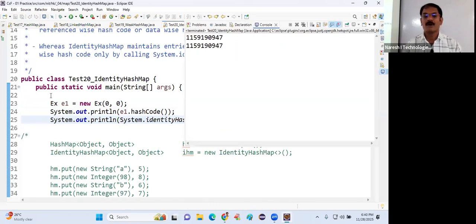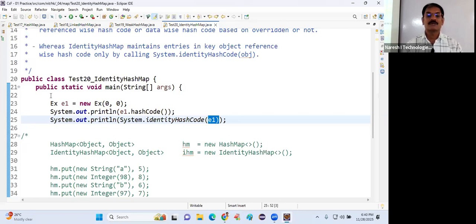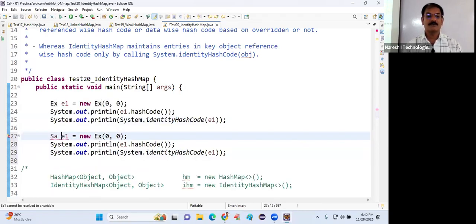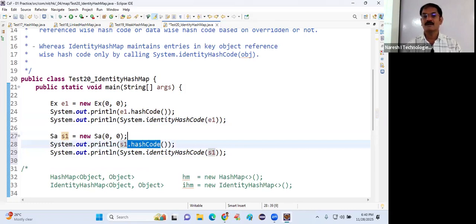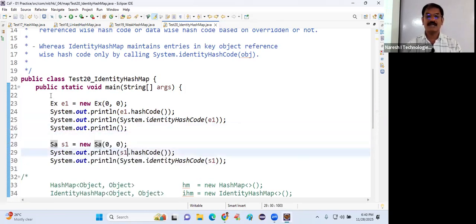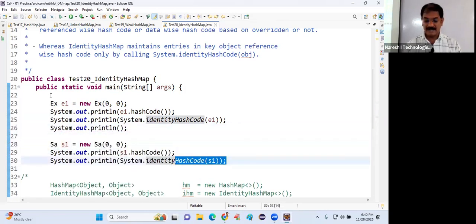Same. Okay. Suppose I take a Sample class object, Sample S1 equal to new Sample. Tell me, in the Sample class, the hash code method is overridden. Now it will return based on data. What is the data? 0, 0, 0. So the hash code number is 0. And identity hash code is based on reference or based on data?